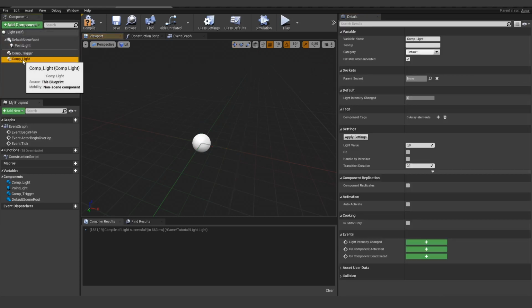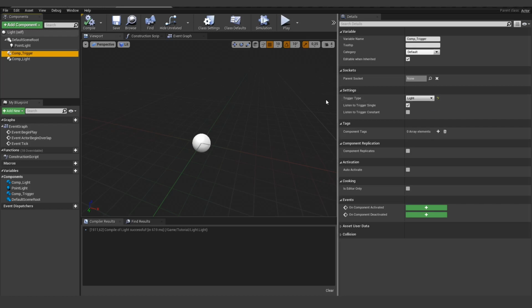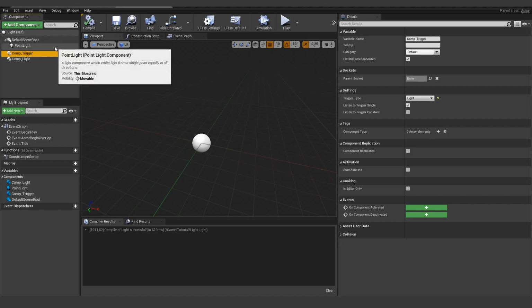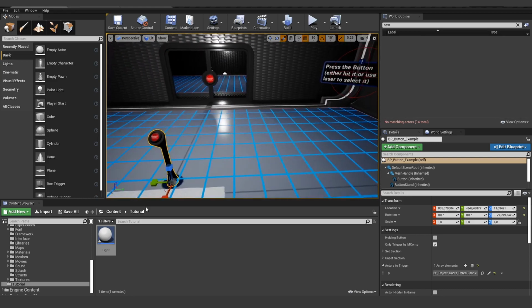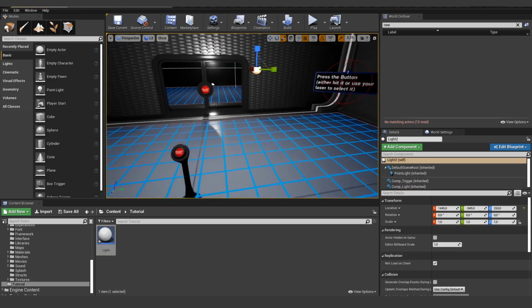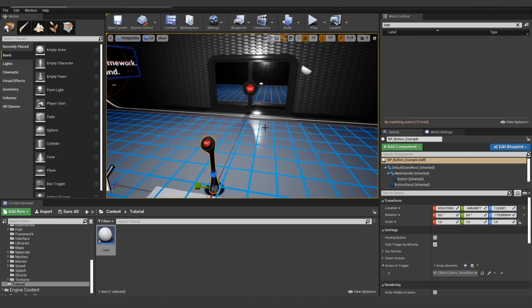Here in the component light, you can define how strong the light should be. For example, let's make it over 9000, and from the beginning it should be off. Here I have my trigger type light, so this should already work and we don't have to do anything else. So let's try it out. Let's drop it into the scene here. In order for this to trigger, I'm just going to use this button here because it's already triggering all the actors to trigger here.